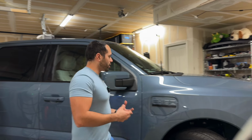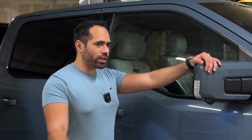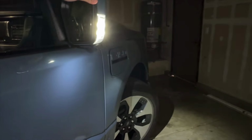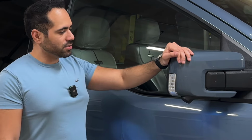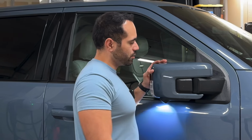Now, as we know, the F-150 lineup in general is more work focused. Because of this, if you're ever working at a job site, you can use the 360 lamps that this F-150 has, which can be controlled with the app as well. These side view mirrors are fully adjustable: they project a beam to illuminate, and you can move it to the position you want if you're working at night. All F-150s from the previous generation to this one have this ability, and as you see me demonstrate, you can move your mirrors to whatever angle you need. It doesn't make any strange noise, as it's made for this.